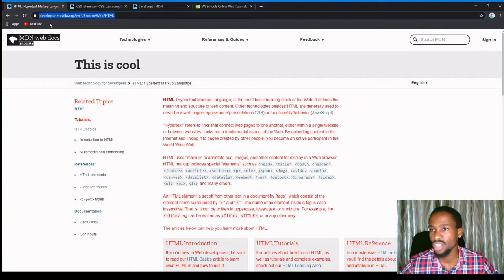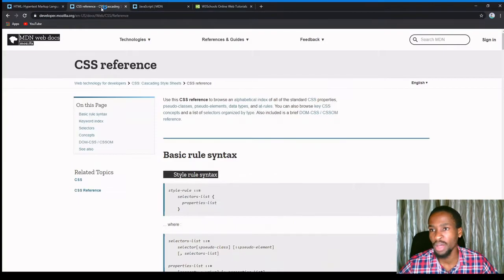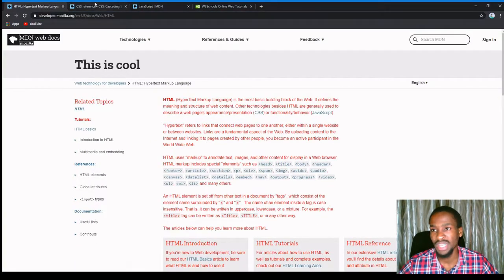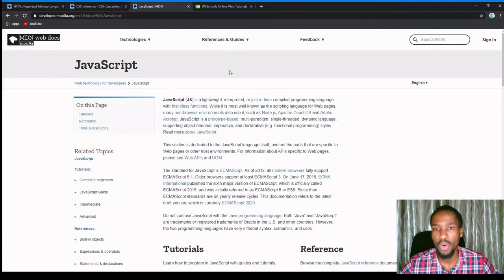And of course, you could get this documentation by going to this particular web address over here, and I'm going to place all the links in the description of this video. You can click on it and go to this documentation for HTML, and this is for CSS, and this is for JavaScript. But this website, which is called developer.mozilla.org, is not the only documentation we have for HTML, CSS, and JavaScript. We also have more.